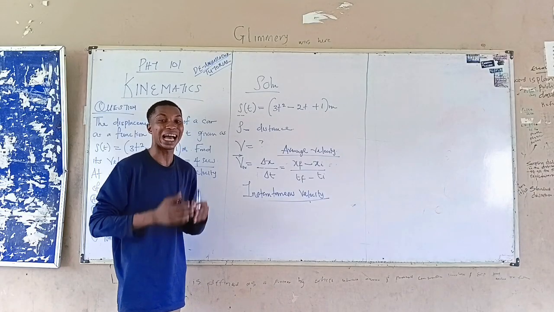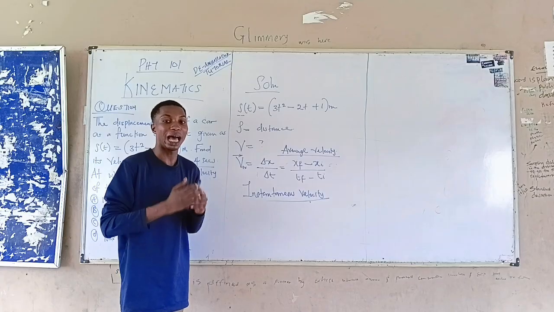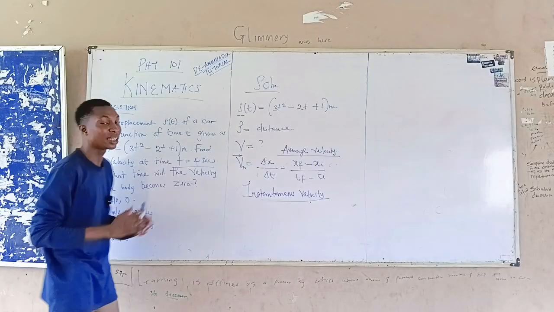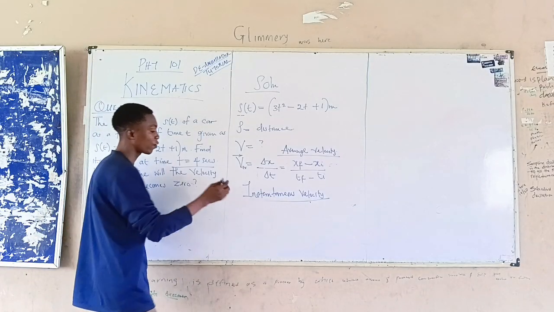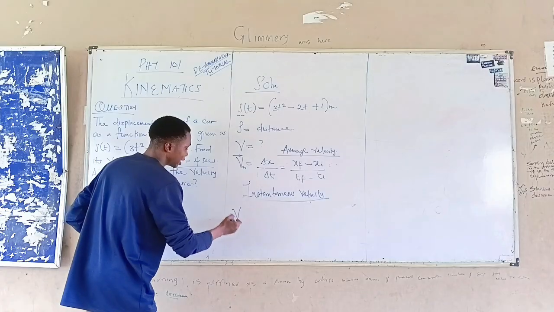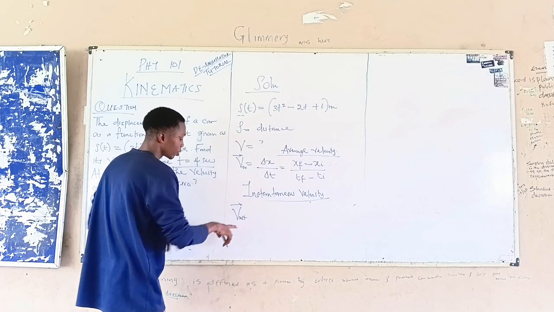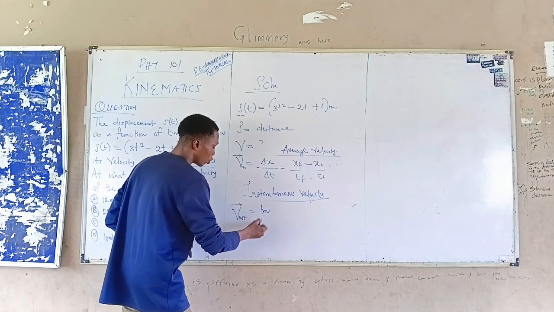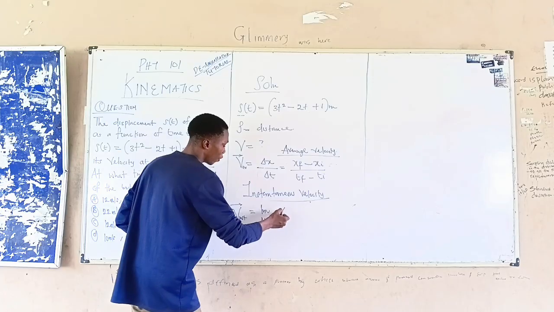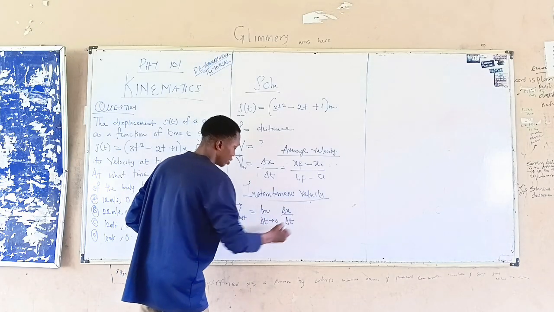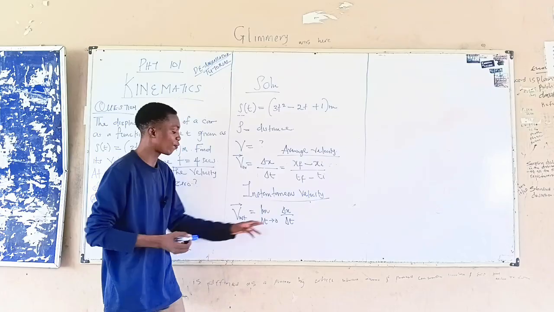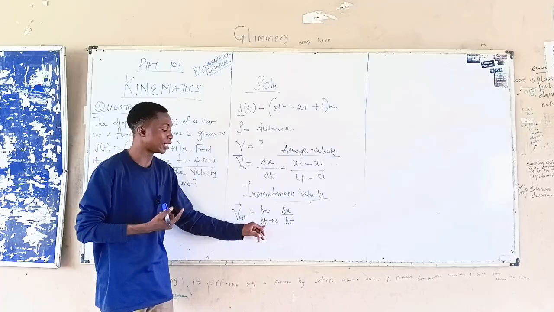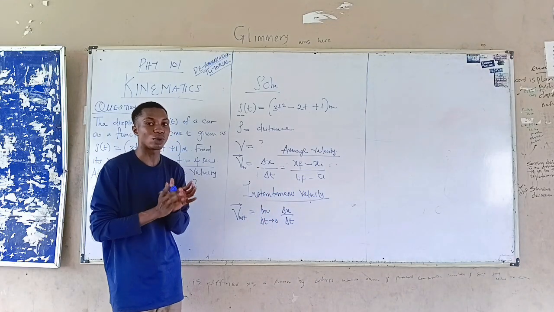But instantaneous velocity is a velocity at a particular time. Look at our question. It says its velocity at time, which means the time here is being specific. So for the formula, we put our instantaneous velocity, with the subscript INST to represent instantaneous, as equal to the limit as change in t tends to 0 of change in s over change in t. Now what does this actually mean? It means that my function of t is turning to become a particular thing. That's the essence of why we have change in t tending to 0. That means it's going to a particular time.